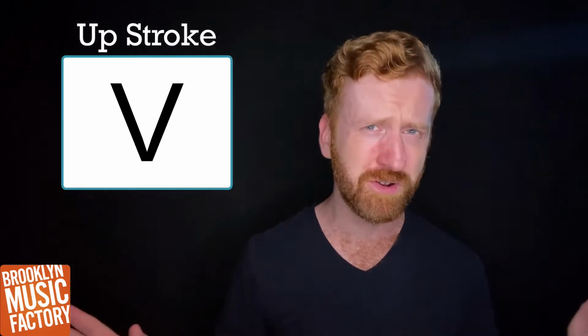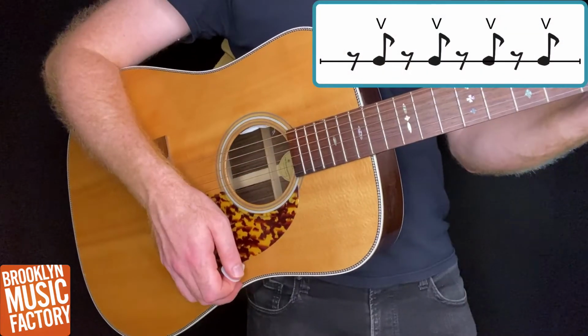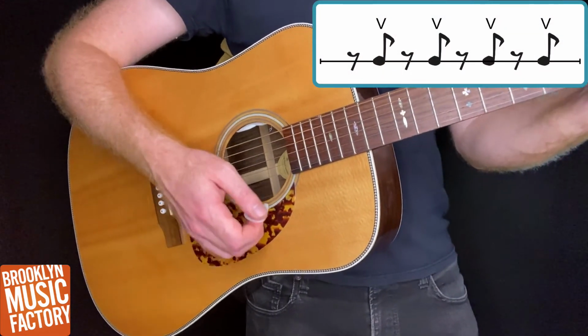The next symbol we're going to look at is the upstroke, which looks like a V. Now, I always get confused when I look at this symbol because to me it looks like a downward-facing arrow. No, this is an upstroke. That means we're going to strum up toward the ceiling. Now, the one thing to note about upstrokes is that they usually happen on upbeats or syncopated beats. Let's check it out. 1, 2, 3, 4.